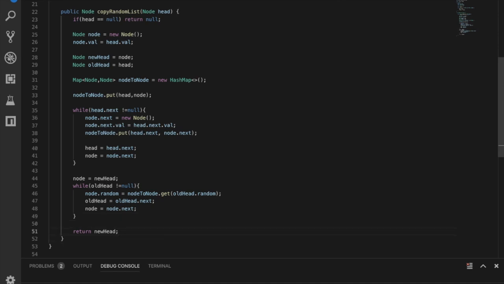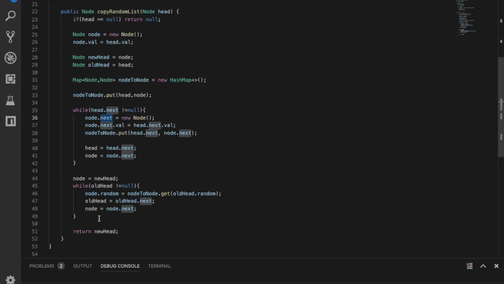So if we go through this code, we can see that in the first iteration we go through the whole list and we copy the value, we copy the next pointer, and we put them in our hash map, and then we move our cursor to the next node, and so on until we finish the whole list.